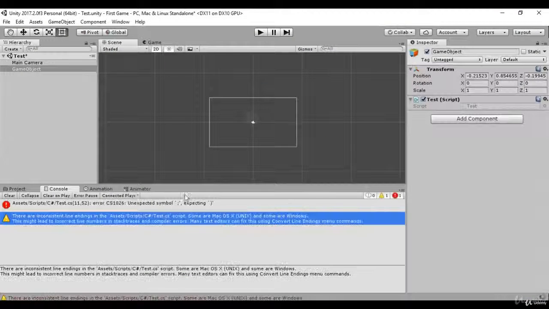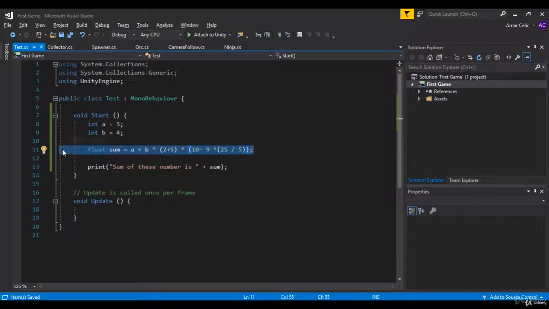So when you have a problem, just click on it and it's going to directly put a line over it so you know where the problem is coming from. As I was saying, you can put anything here you want and it actually will work. So I'll put it like that so it looks kind of better. So I put here a plus b, then multiply something in bracket, multiply by something in bracket, and that multiplied by something. And all this is going to be done in math order.